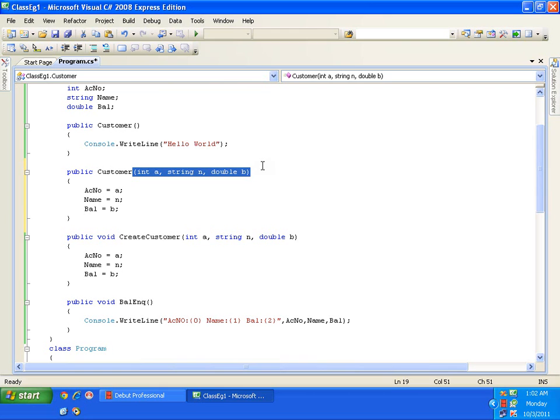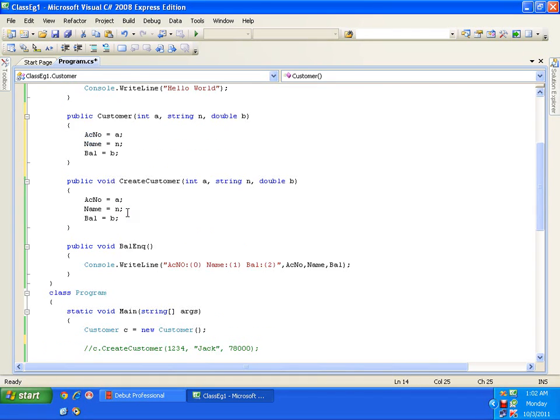Whenever I have 2 constructors, definitely with different parameters, this concept I call constructor overloading. Whenever I have multiple constructors, definitely with different parameters, this concept is called constructor overloading.